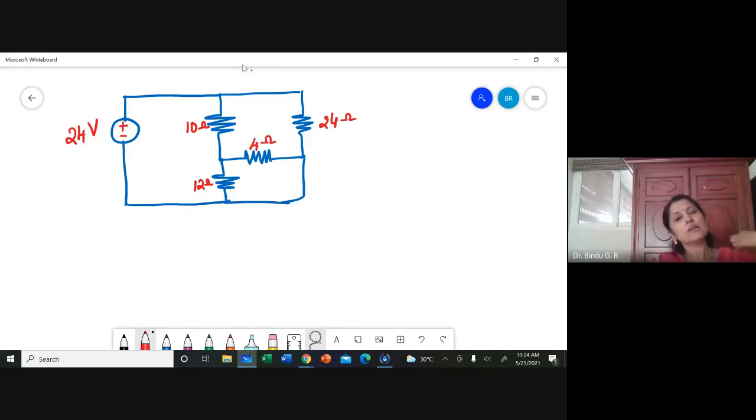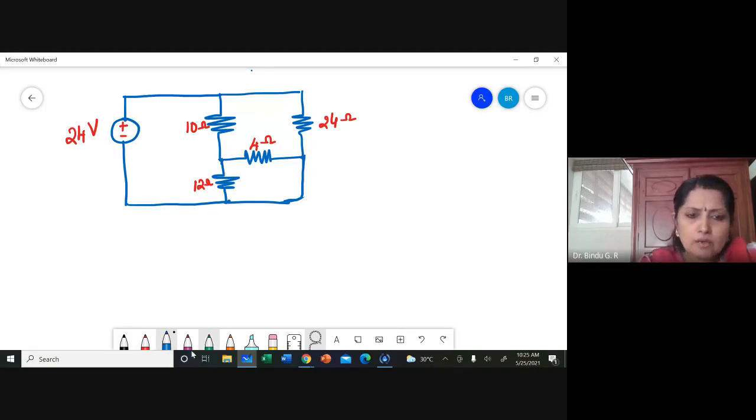So I want all of you to listen. I want all of you to take part in whatever is being done. Now, this is not the single network that I'm going to deal with. I may in future try to introduce a dependent source here. So my idea is, first we'll see how I'll be writing the matrix equation for this network.